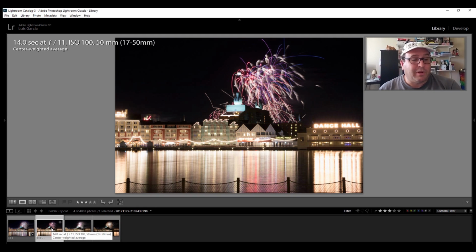As you've probably seen in my previous videos, F11 is the base that I use for all my firework shots. And I usually work my way up from there. So if for any reason I see that there's a lot of blasts, I'll sometimes bring up the f-stop so the shot won't come out blown out. As for the shutter speed when shooting fireworks, as I mentioned before, it's all a game. You've got to go out there and test, and it depends on what you see in the fireworks, whether you release the shutter before or after.